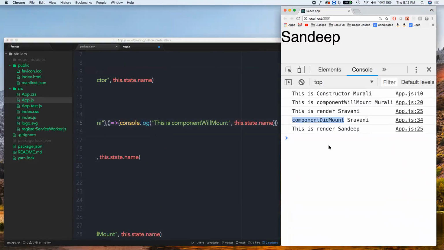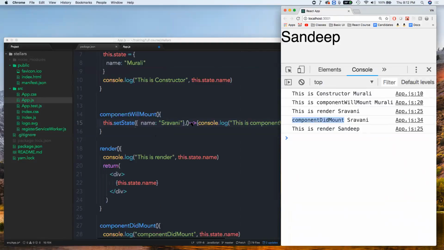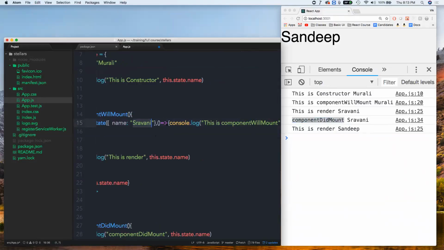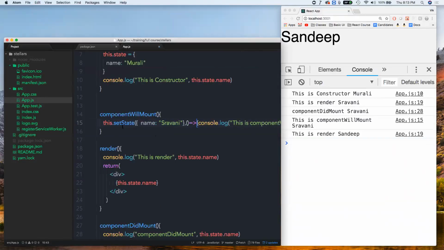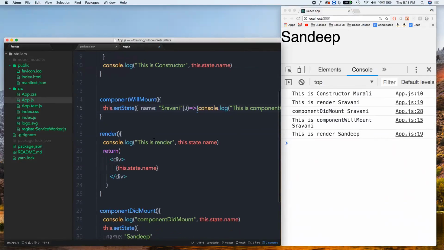Now look at my thing. The componentWillMount is showing Murali even though I have it as Ravan, because the setState is happening, but it's not immediate. It's going to take some time. So what I'm doing is I'm letting the setState happen, then calling the console log. Now I'm saving, and the refresh happens, and now you can see the first is the constructor call. The second is the render, because the componentWillMount has a setState, and that was skipped because it has to go through this transition of setState and take some time, so it yielded way to the next lifecycle called componentDidMount.